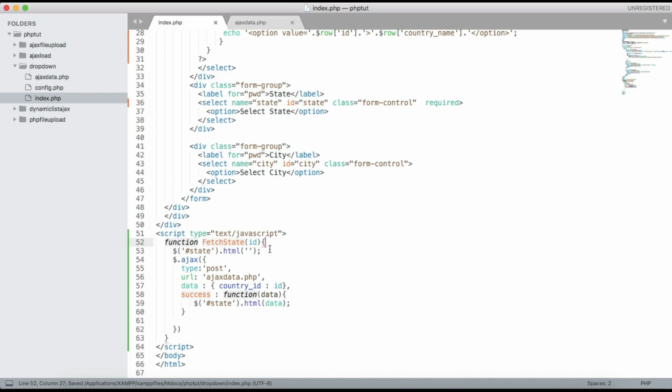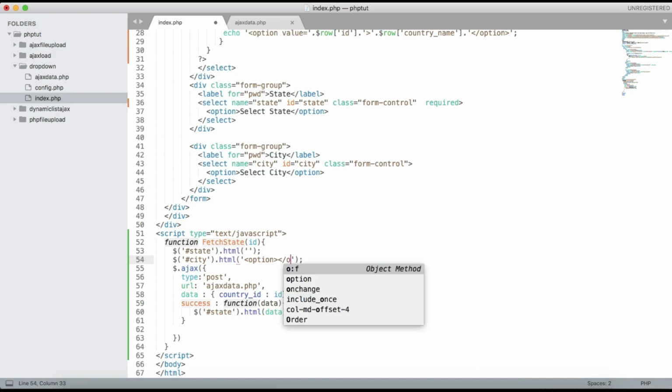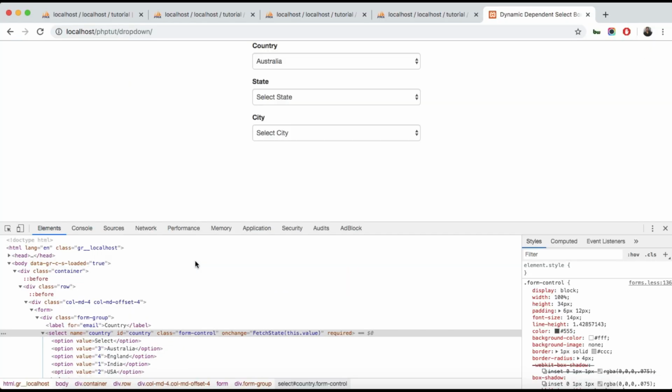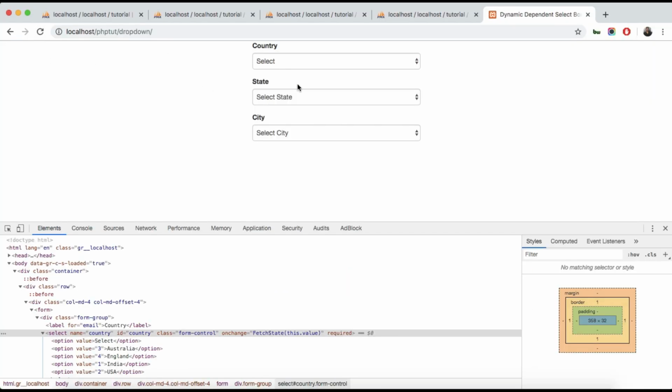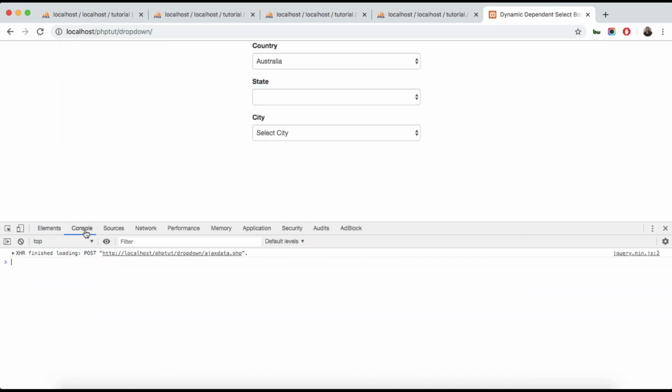Also you can add one more thing, city. On the city you can add option "select city". Actually when you change, data is not coming right now.